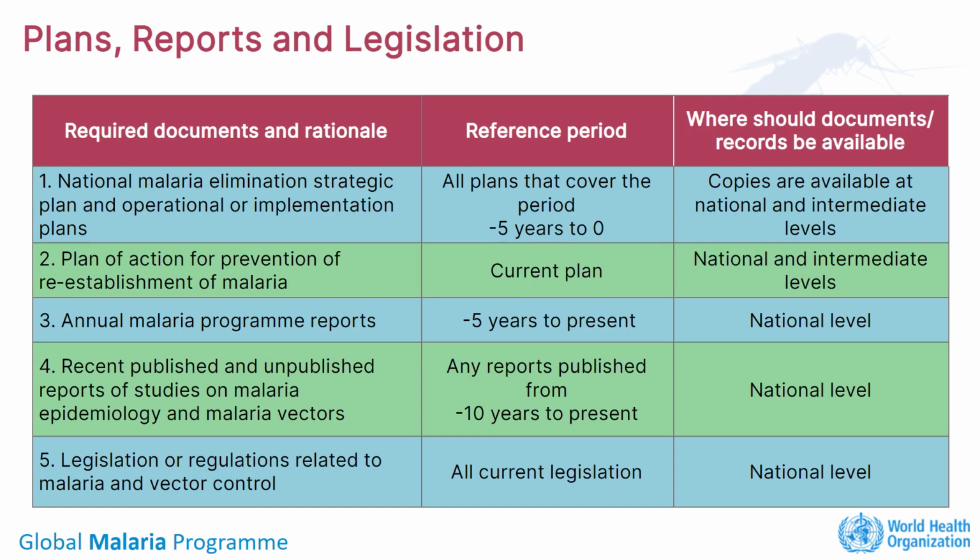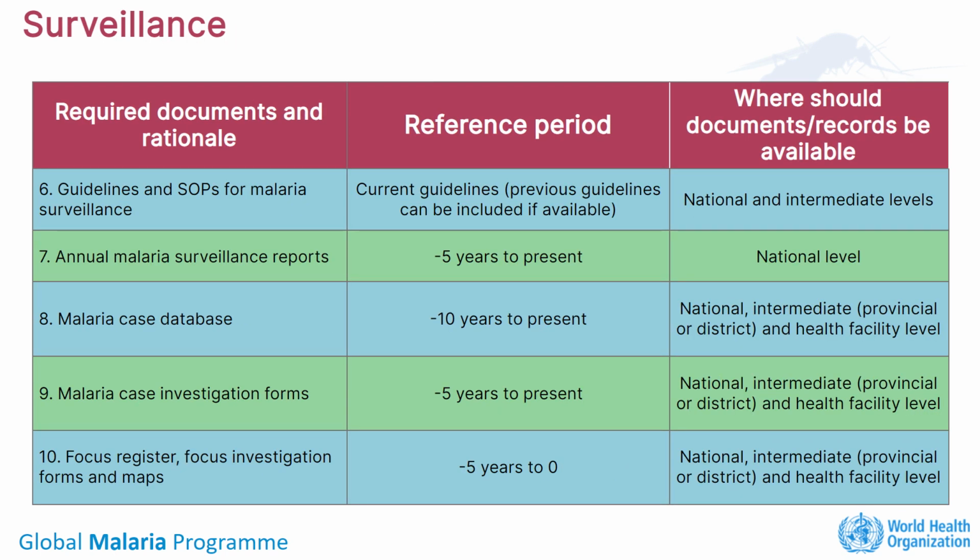Plans, reports, and legislation. Does your country or area have the documentation and records required for certification? What records need to be kept that are not being kept now? Which documents or records are incomplete? Surveillance. Does your country or area have the documentation and records required for certification? What records need to be kept that are not being kept now? Which documents or records are incomplete?